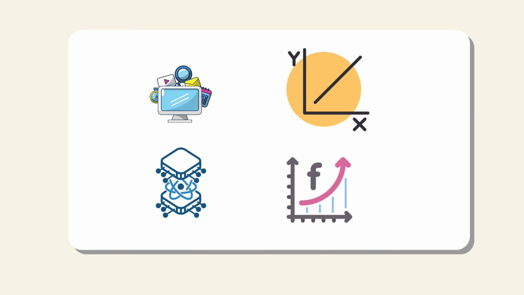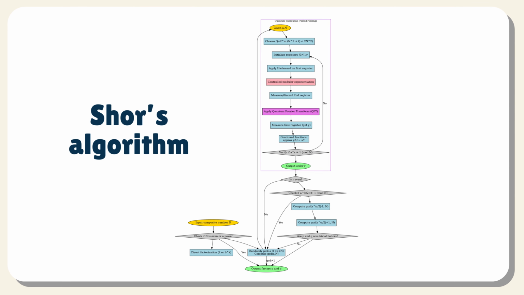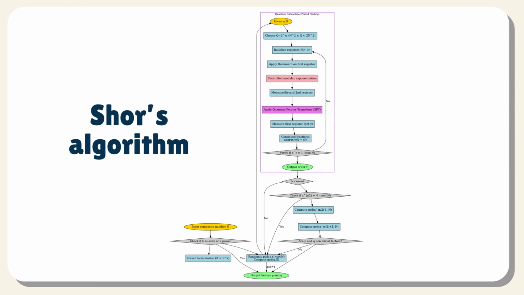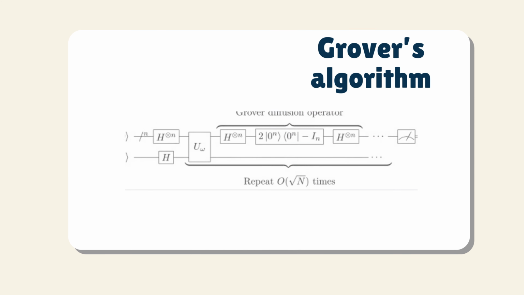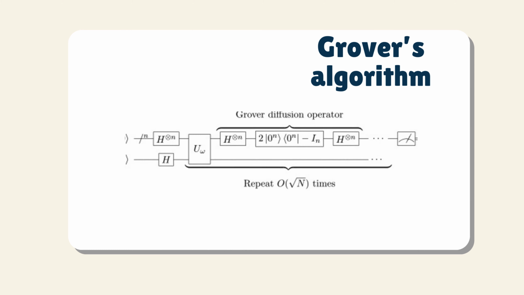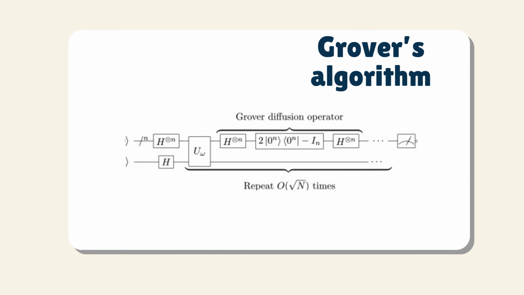So what can quantum computers actually do? They unlock speedups for problems that are basically impossible on classical machines. Take Shor's algorithm, which can crack RSA encryption. Its key step is period finding, where entangled qubits hold all possible period information at once. Then, through a quantum Fourier transform, the correct period is extracted. Without entanglement, this global correlation wouldn't exist, and the algorithm wouldn't work. Or Grover's algorithm, which speeds up searches to square root time, a huge leap compared to classical brute force.